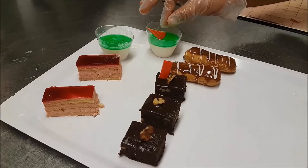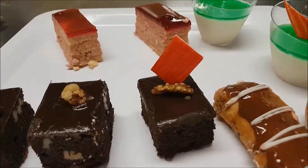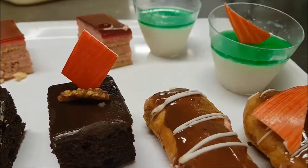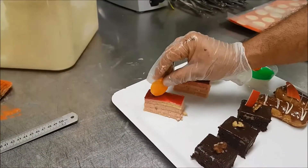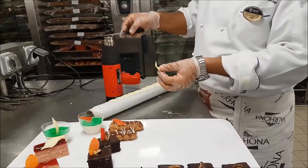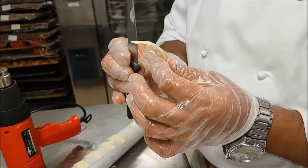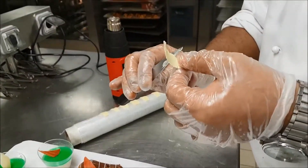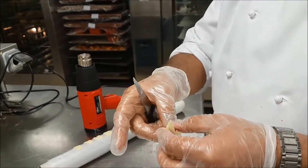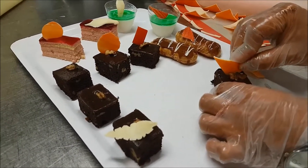I use these ornaments to decorate panna cotta, cake, brownie, and even eclair — it's just a simple way to use chocolate ornaments. The design and color is up to you. This is the chocolate fan with a cocoa butter drop on top. This is how you make the feather — you shape it and it makes a nice touch to any dessert, plate dessert, or cake.